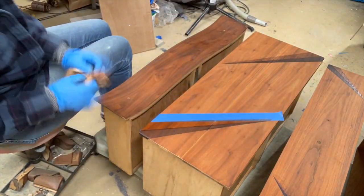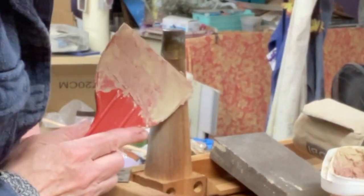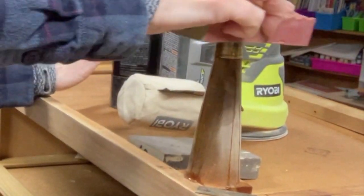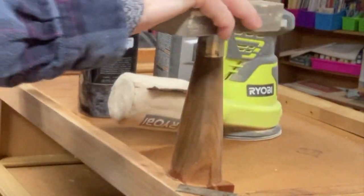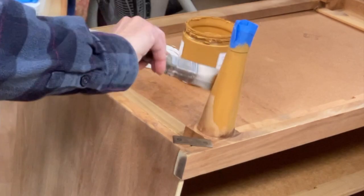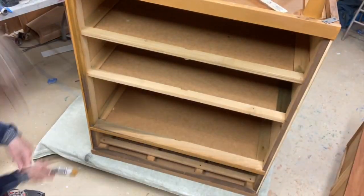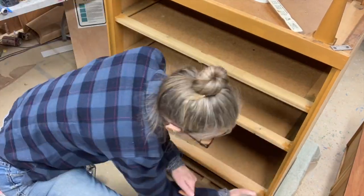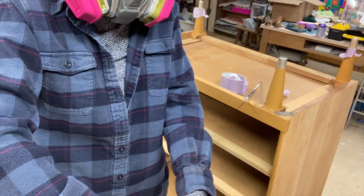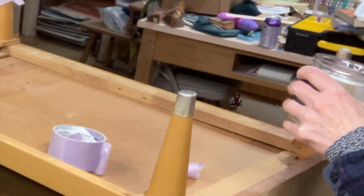I decided to use a lighter stain next to the dark one, which created a kind of shadow effect. I had thought about replacing the legs, but these were actually carved out of the block underneath — I thought that was pretty cool and decided to make it work. I painted them with tobacco brown from Melange, then used champagne mist spray paint on the very ends. Two legs already had little brass coverings but the other two didn't, so I taped them all off, sprayed the champagne mist into a jar, then painted it on with a brush. Wait a couple of hours before the second coat, otherwise you'll pull the paint right back off — it's a very sticky paint.